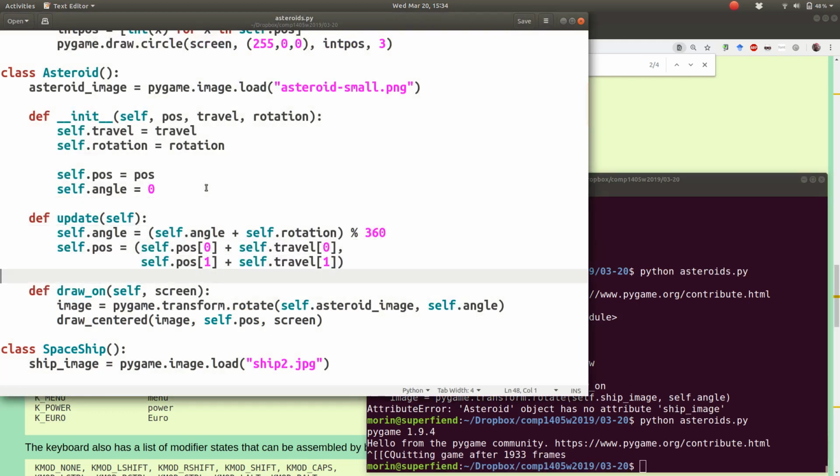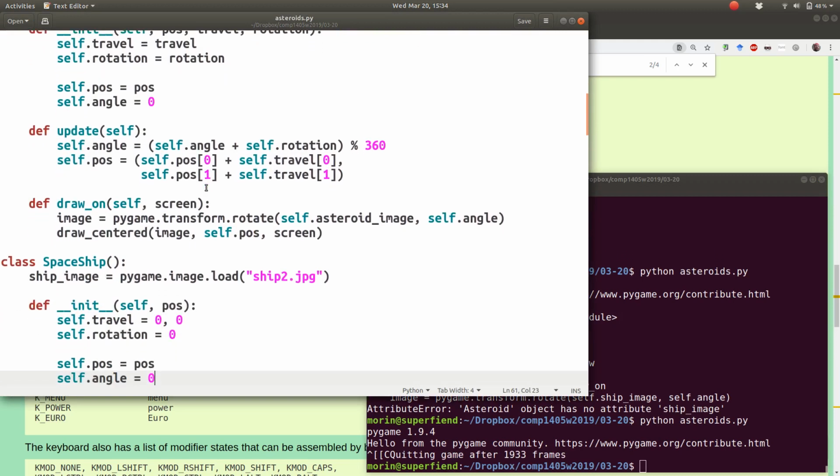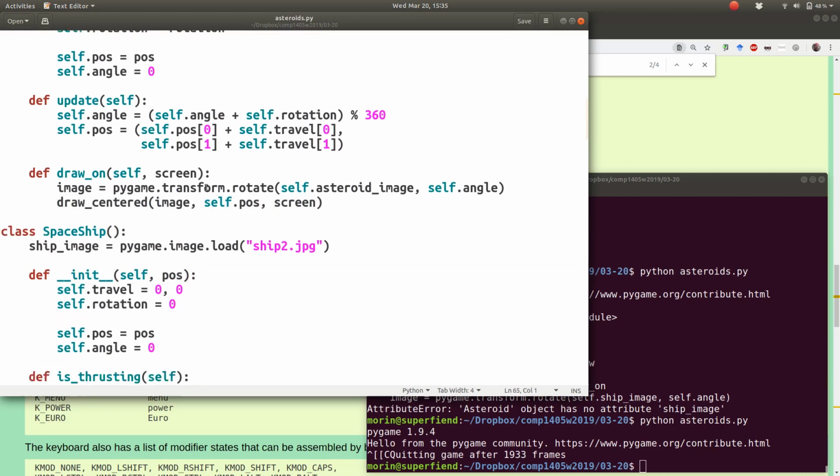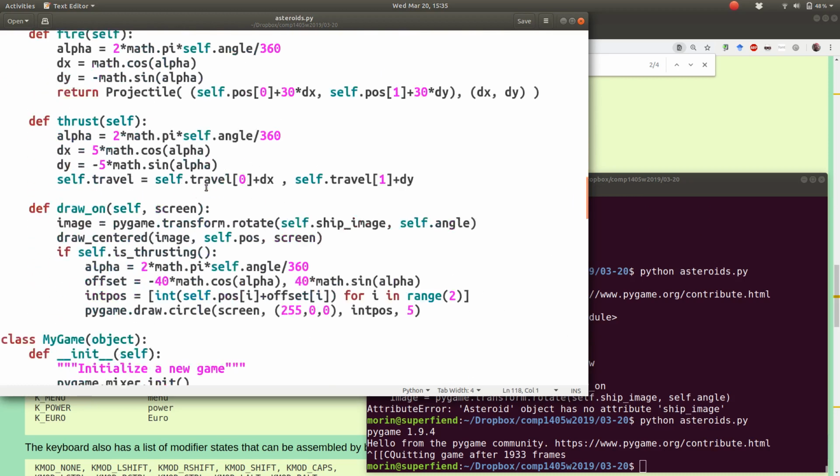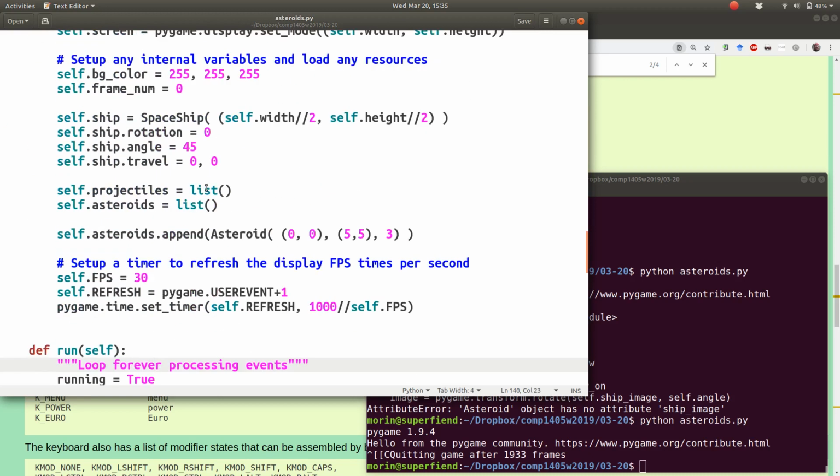But this asteroid class seems to be working, and now we can start creating these things. I just created a boring one initially, just to test it.